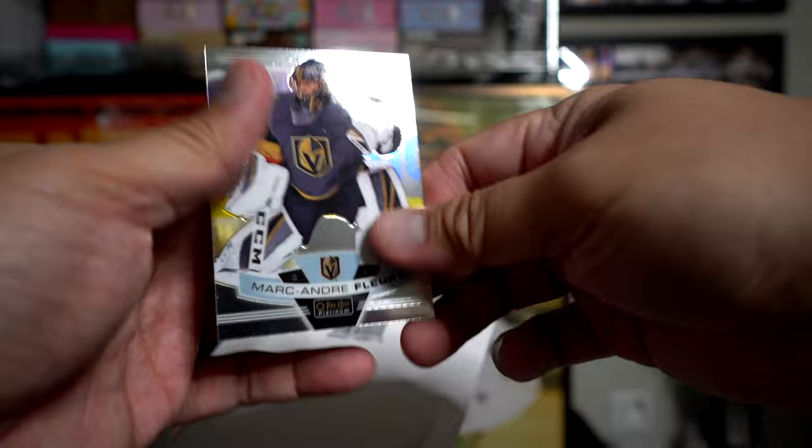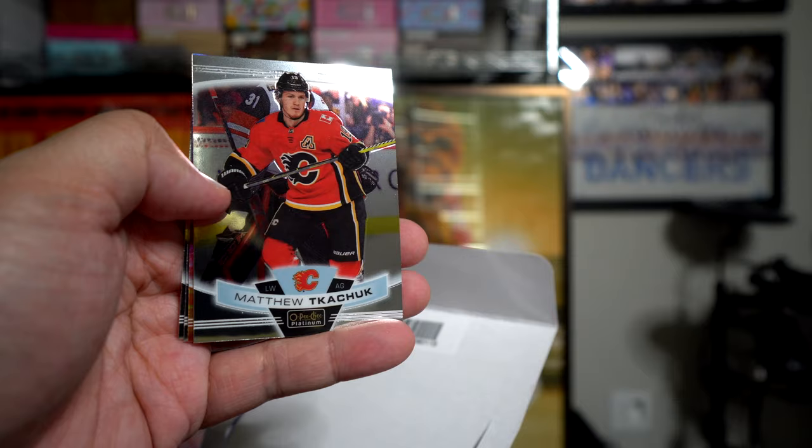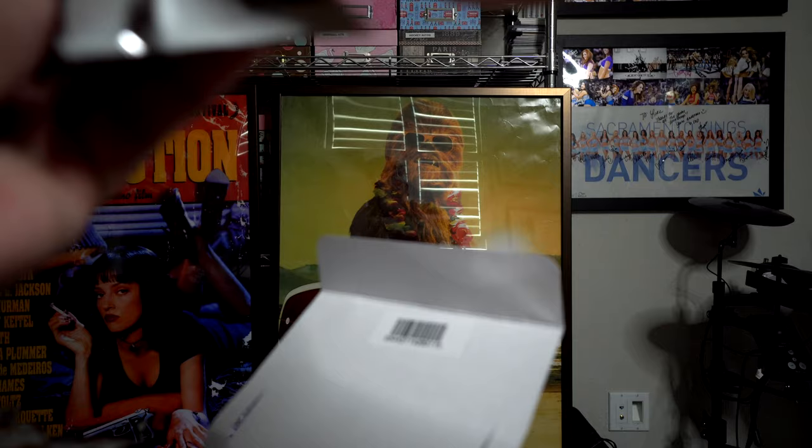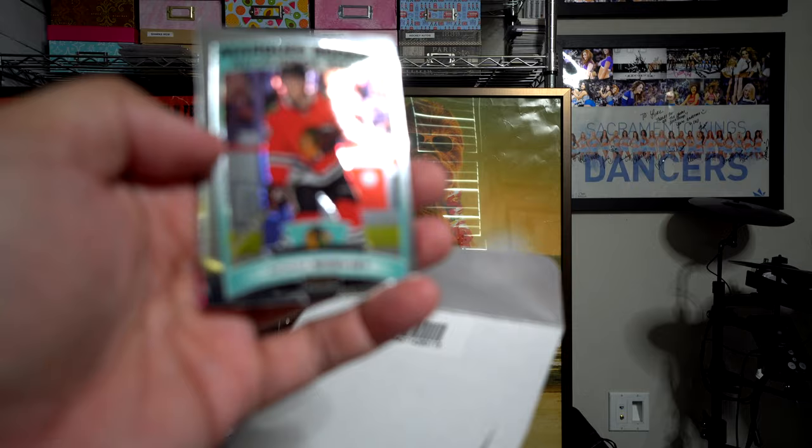All right, we're getting towards the end here. I don't think O-Pee-Chee Platinum is the most exciting product to rip, actually. I don't see myself getting much more of this stuff. Matthew Tkachuk, Rasmus Dahlin, Jonathan Drouin, Artem Anisimov. If parallels were just more popular in hockey, then maybe I'd have more interest in this. Adam Boqvist. But I do know people like this product.